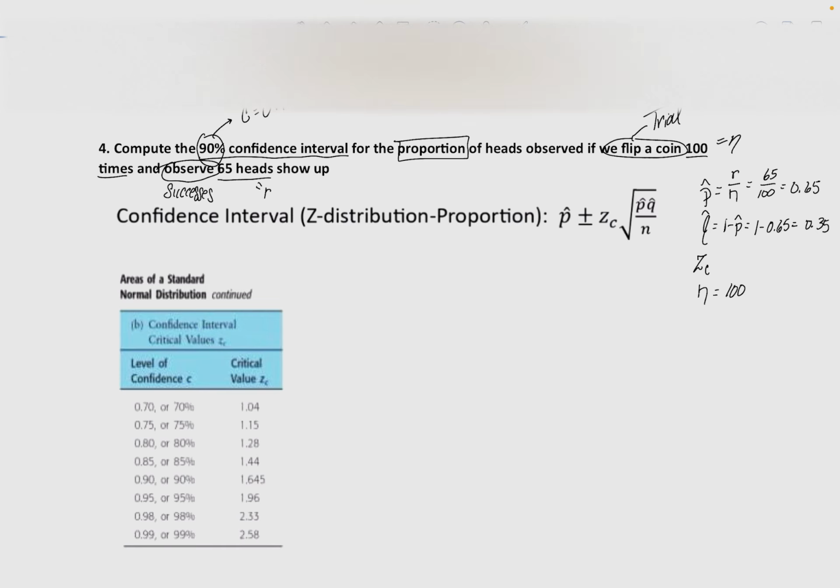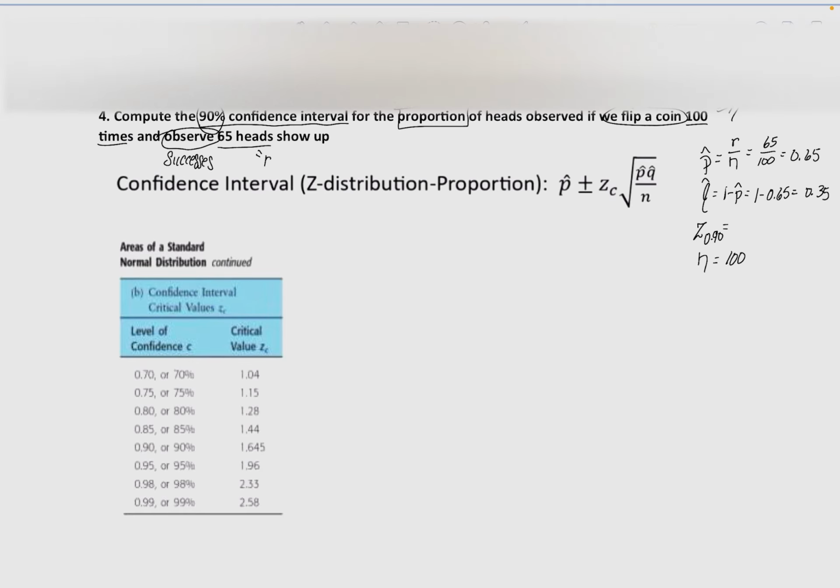And finally, we want to look at our z critical value. Specifically, we know that the level of confidence is 0.90. So I'm going to rewrite that in our little bucket of numbers on the side here. And I'm going to find the number that corresponds at 90, which we know is 1.645 based off of this chart that is given to us in the formula book. Okay, so now that we have all of our variables, we can plug them into this confidence interval equation into our calculator and compute the answer.